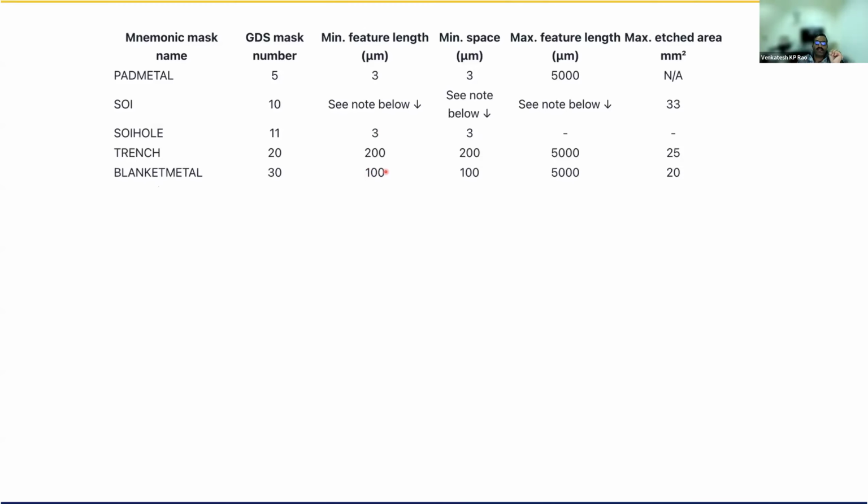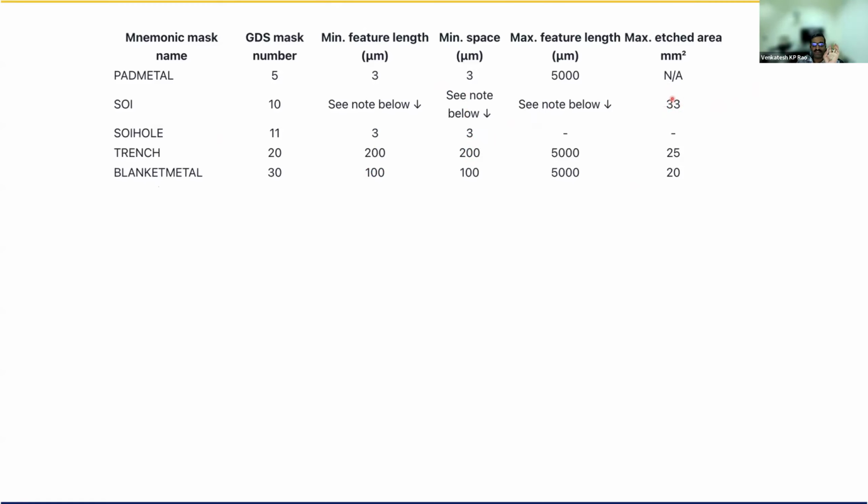And the minimum spacing in case of pad metal is 3 micrometers. And in case of SOI, it should be 3 micrometers. These are the DRCs you need to keep in mind. And whenever you are making use of the SOI MEMS process, which has now become the Science Binary SOI process, you should not exceed 33% of the overall area.